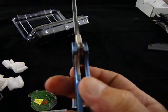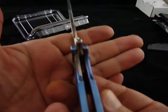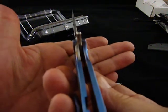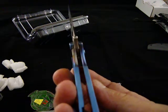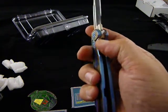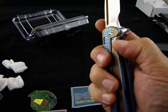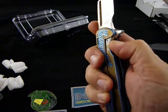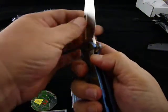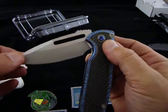Wow, really early lockup. I don't know if you guys can see that or not, but it's real early. Tony told me it was only about 10%, and he's right. This is just an awesome piece. It's my first from Elliott at Ferrum Forge.